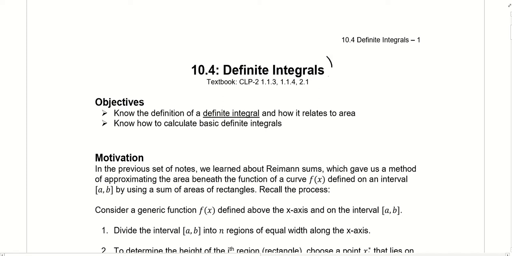So again, we're not going to do any actual definite integral computation yet because we do need the evaluation theorem or the evaluation method from the fundamental theorem of calculus, but we are going to introduce it in a little bit more detail so that we know what to expect when we get to actually calculating these definite integrals with calculus.